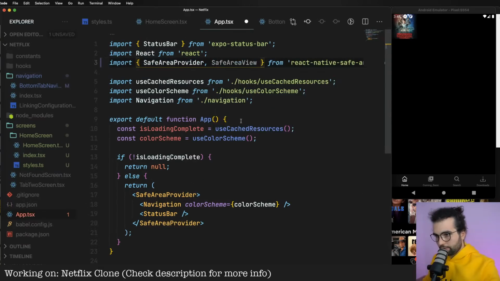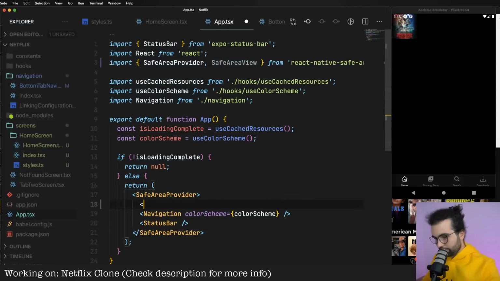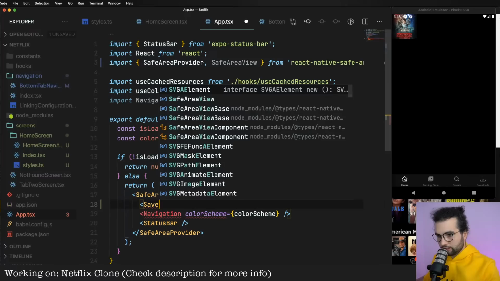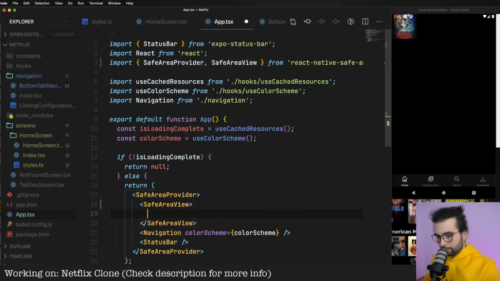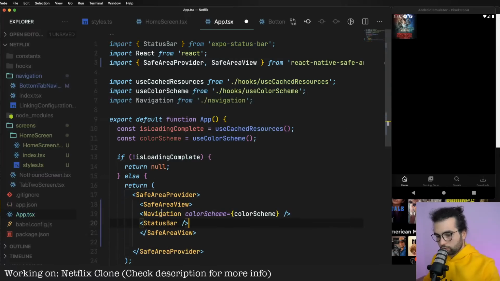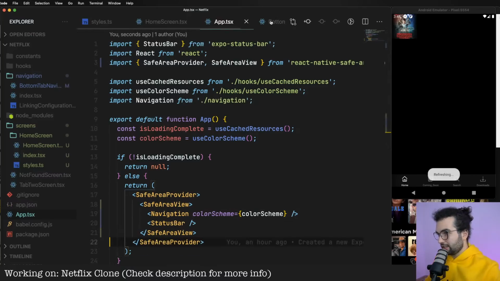Safe area view. Okay, I think that's the provider, and we need to give it a safe area view and put everything inside it, inside the app.tsx.